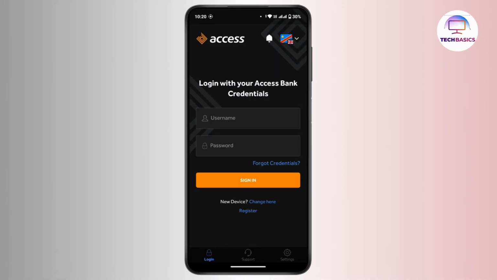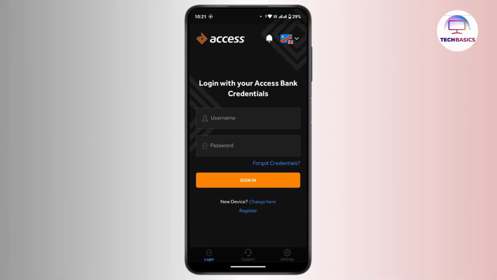So first of all, you must have Axis Bank mobile application. If not, install it from Google Play Store. Open up the Google Play Store, search for Axis Bank application, follow some instructions and install it in your device. After you have installed it, you have to open it. That's gonna take you to login page.